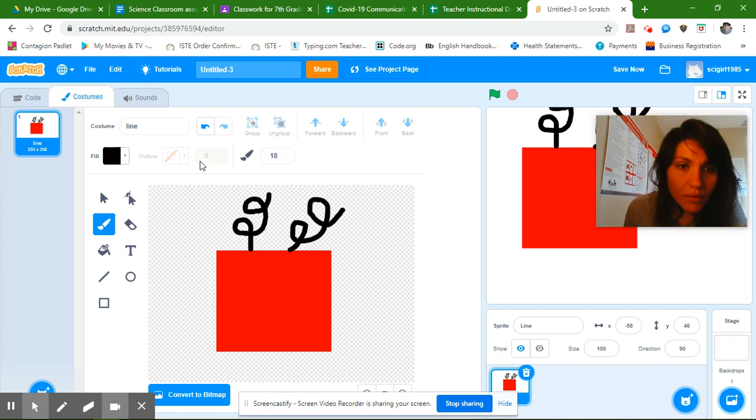So I'm going to increase the size of this a little bit more. There we go. And make just a little ball on the end. My creature had black eyes, so I'm going to increase the thickness again and make the little dots for the eyes a little bit bigger.